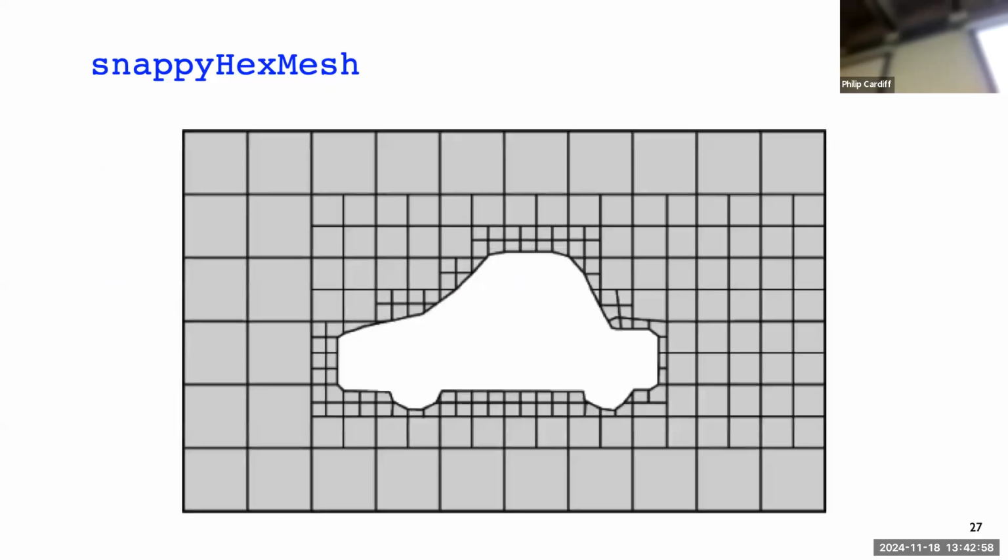But let me see. I skipped over 2 steps of the chart I haven't shown here. You'll notice here that they've actually refined a grid. So where they expected the wake, you can also put a refinement box. And then one step I'm not showing, which is important actually, is that the worst cells are right at the surface. So if you're interested in the drag on the car, this will be a terrible mesh, because you have really terrible cells. So the wall shear stress calculation will be very poor. You can't control your Y plus. So they normally will grow layers, boundary layer cells, as an extra step, which is often the slowest part of snappyHexMesh. So it pushes this mesh back to try to get very nice orthogonal cells around the boundary of the car.